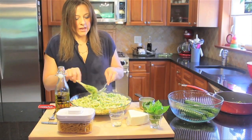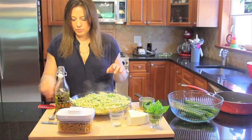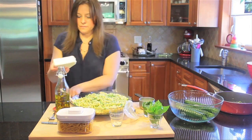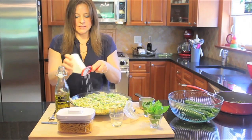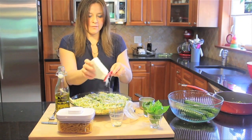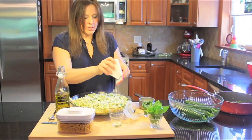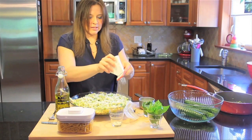Okay, this is done. And to just top the dish off, I'm going to put my favorite ricotta salata, which is sort of like an Italian feta cheese. It's one of my favorite cheeses, and I do this right over the top here. You could use your box grater. I have this handy little microplane. It's a little bit salty. That's salata. Sale is salt in Italian. It's a delicious cheese.